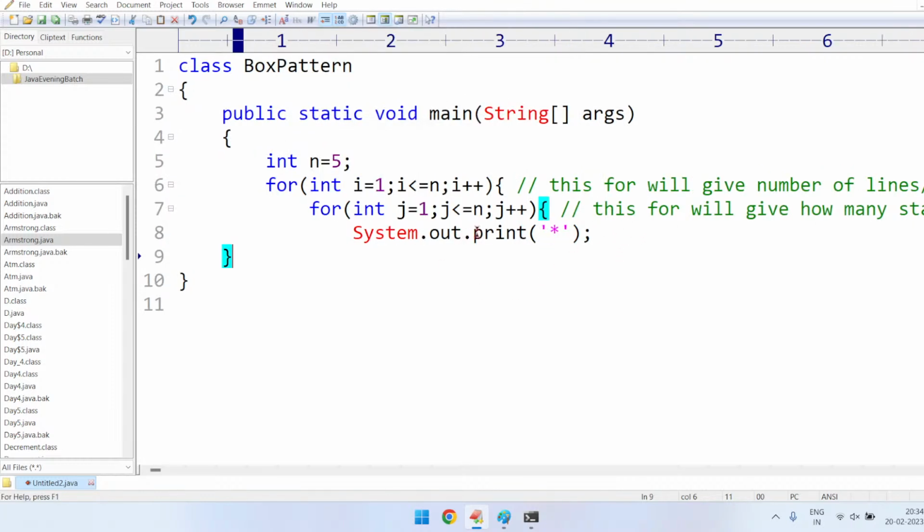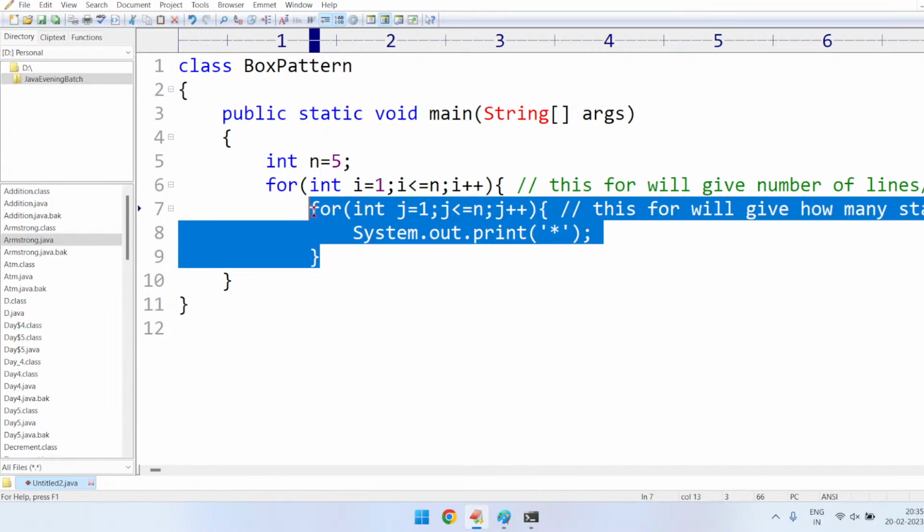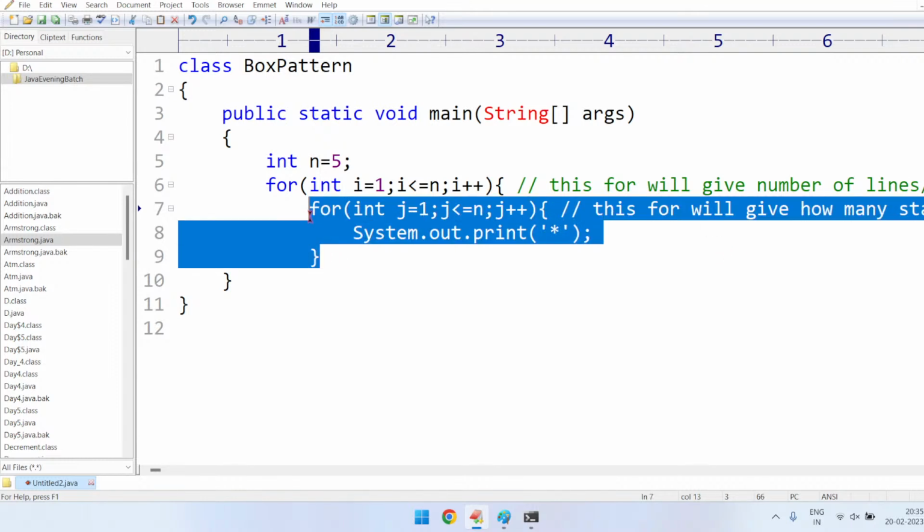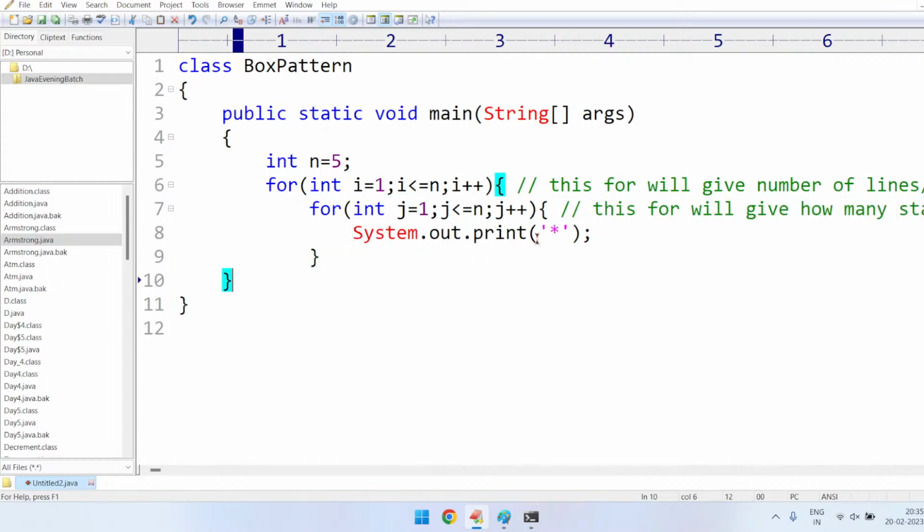See guys, I'm using the print method. So after printing this star, it will wait in the same line. Okay, it won't go to a new line. After this, I'm ending this for loop. This for loop will be executed 5 times. Am I correct? So the star will print 5 times.